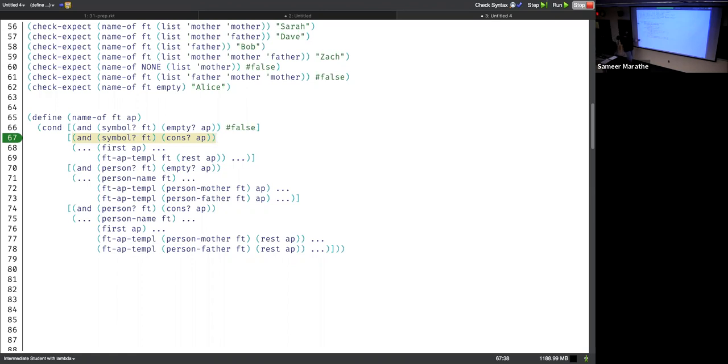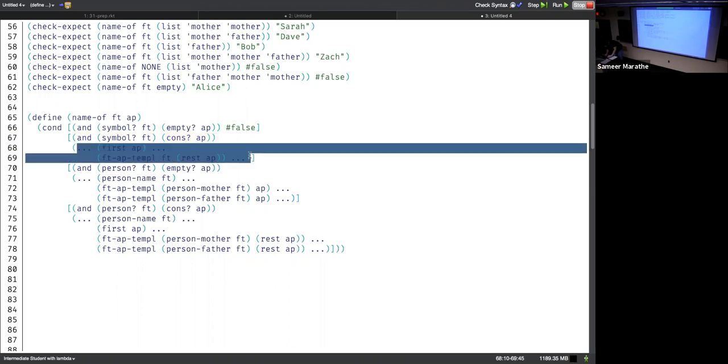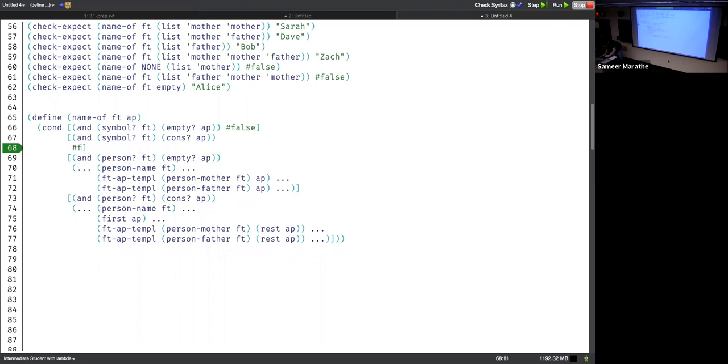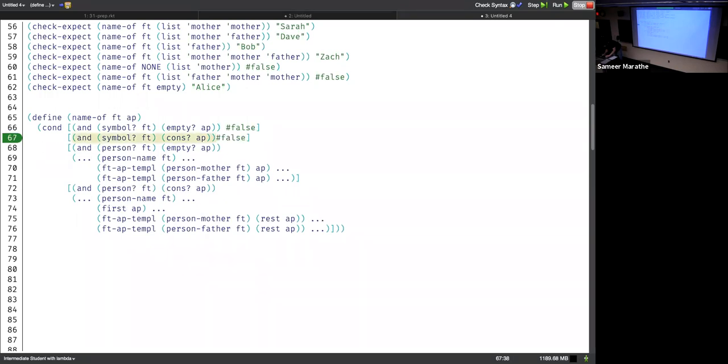So the ancestor path is still indicating that we want to keep looking inside of the tree, but there is nothing in the tree. We haven't reached the end of the ancestor path, but also we have nowhere to go. So this is the second case where we will return false. Okay. So now we have two slightly more interesting cases.